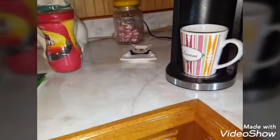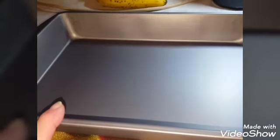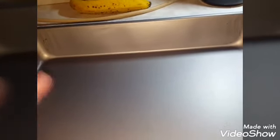So what I'm going to do is make some coffee. I'm going to pour it in this pan, enough that will cover two or three sheets of paper. Then after they soak a few minutes or a few seconds, I'm going to put them in this pan and dry them with my heat tool. What I'm doing is trying to make them look vintage.